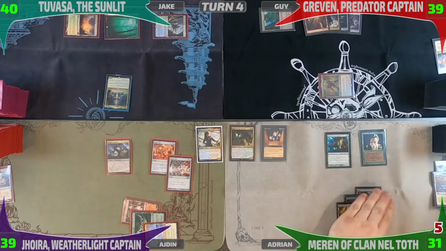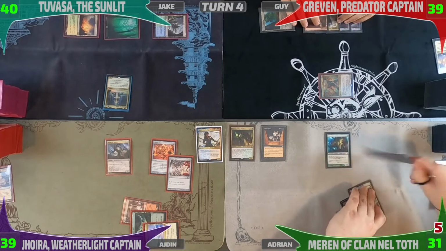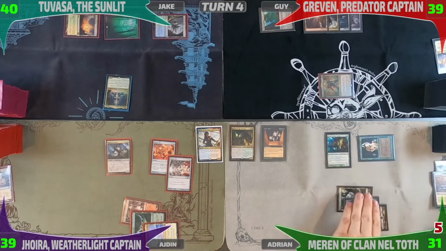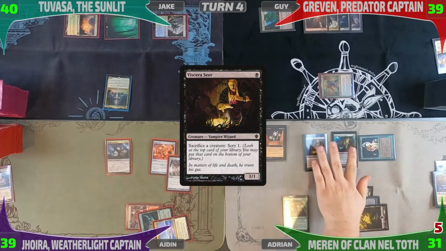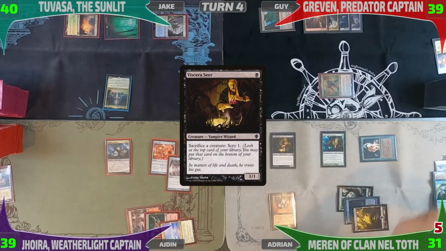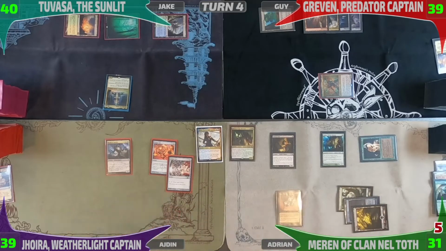Then I'll untap and draw my card, and I'm going to go ahead and tap 4 mana. I'm going to use my elf to actually convoke out the Court of Calling, so I won't take a life from it, and I'm going to get Viscera Seer into play. At that point, the Court will be resolved and hit the graveyard, and I'll just pass the turn to Aiden.